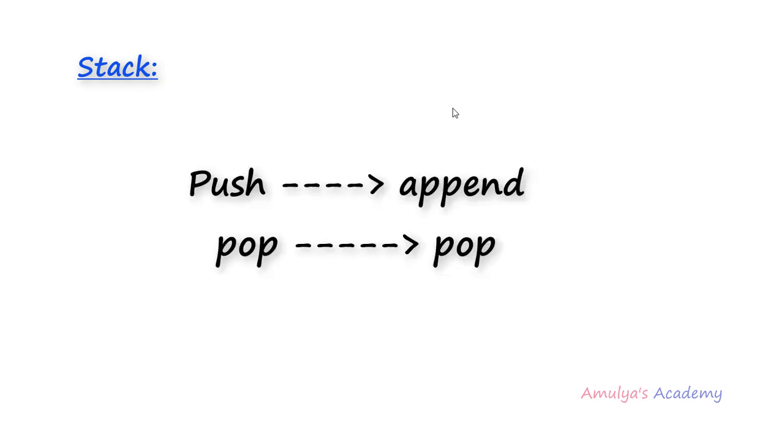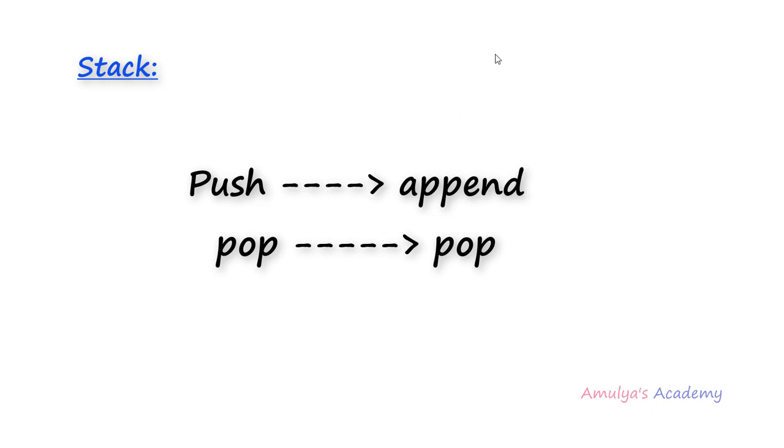So when we are using a list as a stack, for the push operation we can use the append method, and for the pop operation we can use the pop method of the list. Append adds the element to the end of the list, and pop removes the element from the end of the list. Here adding and removing elements is done at the same end. In a stack also we perform operations in the same way, right? So in the list, for push we use append, and for pop we use the pop method.